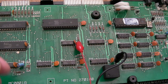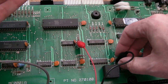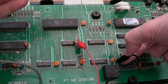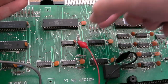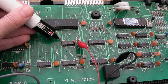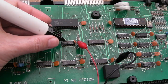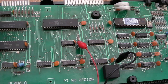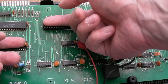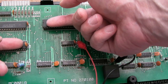So I'll show you, I'm seeing strange things straight away on the very first chip I'm looking at here. I've got the logic probe connected. You can see on the bottom of this resistor here, that's the ground, and the bottom of this resistor here, that's 5 volts. If we look at the VCC rail, can you see it's going red there, it shows it's got a high, 5 volts. Looking around the first chip that I landed on here, I haven't checked anything else. And that feels warm. It's not boiling, but yeah, it is warm.